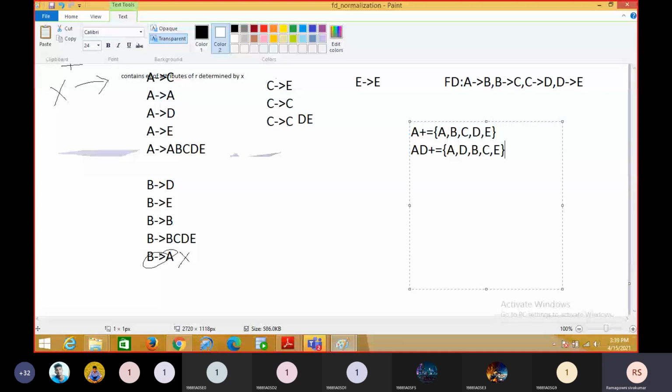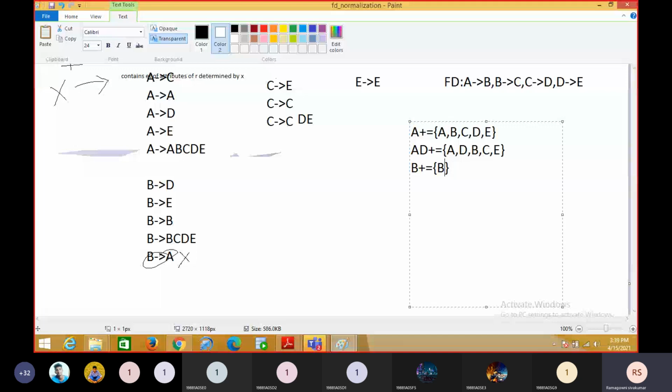Can I write the B closure? Find the B closure here for the B attribute. In the above functional dependency, A determines B, but we cannot go back, so we can start from B determines C. B determines itself, so according to the reflexivity rule, I can write B here. Next, B determines C, so I can write C also.